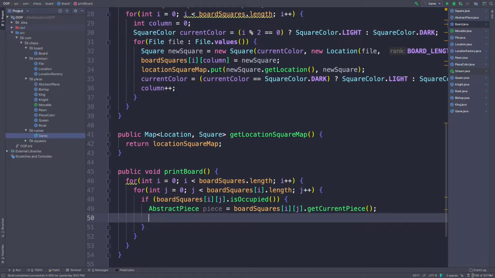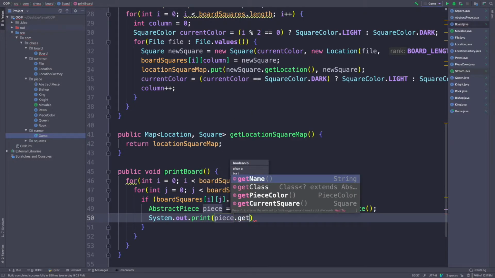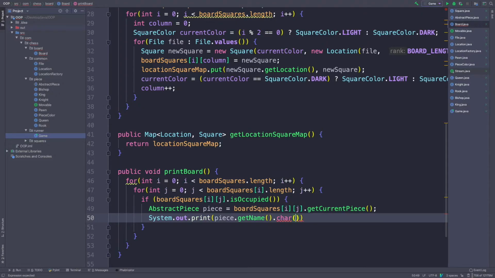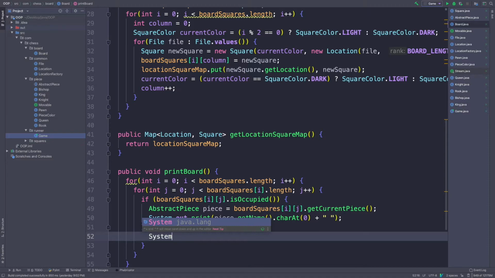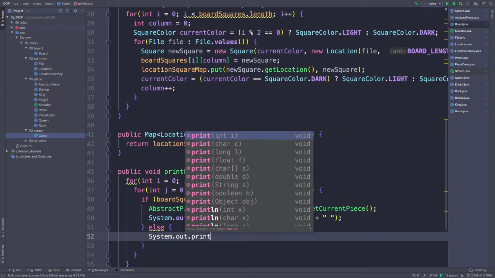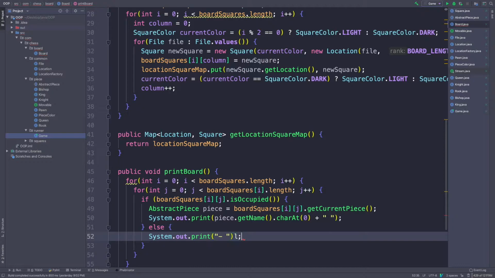And then we're going to print, system.out.print, the piece dot get name dot char at 0, because we only want to print the first character, and then we're going to add a space at the end. Otherwise, we're just going to print a dash with a space at the end.